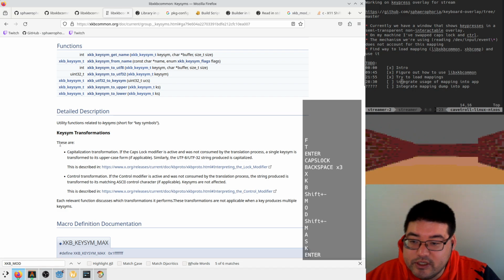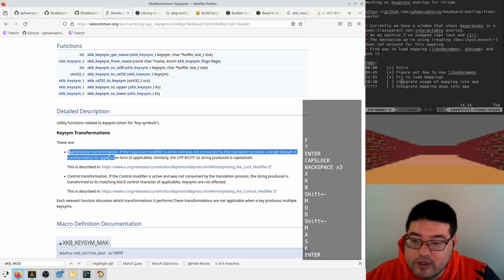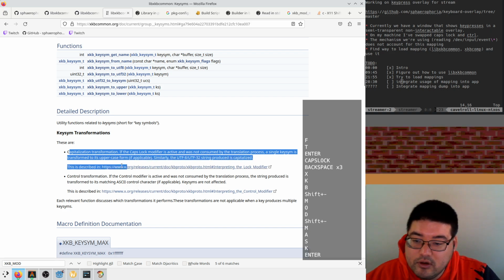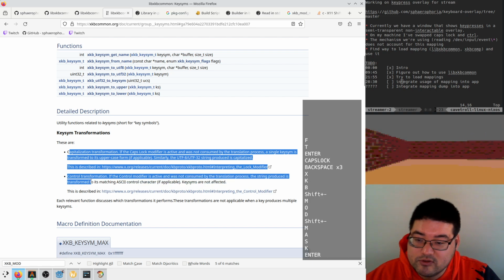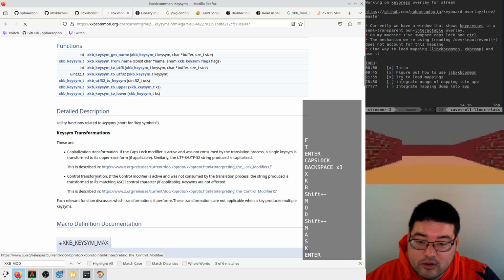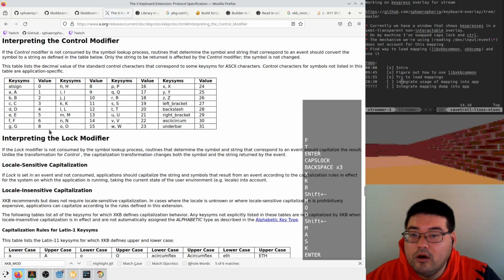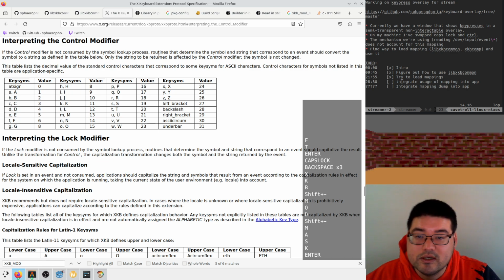Capitalization transformation. Keysym transforms. If caps lock modifier is active and not consumed by the translation, a single keysym is performed to uppercase. If the control modifier is active and was not consumed by the translation, the string produced is transformed to its matching ASCII control character. Keysyms are not affected. Oh, God. Interpreting the control modifier. It is not consumed by the simple lookup process, blah, blah, blah.